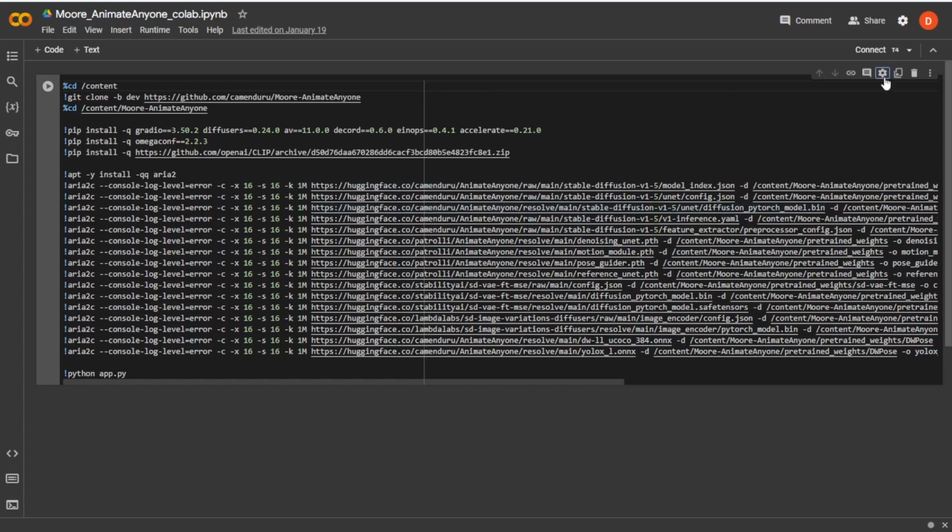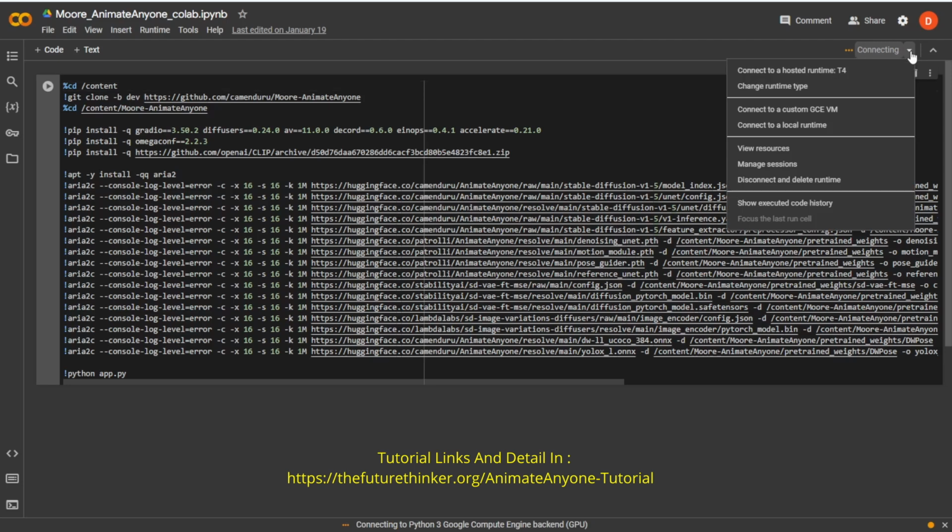Because I have tested this in Google Colab, it does not exceed the limitations of a free account in Google Colab. So that will be okay right now for us to run in Google Colab using this script.